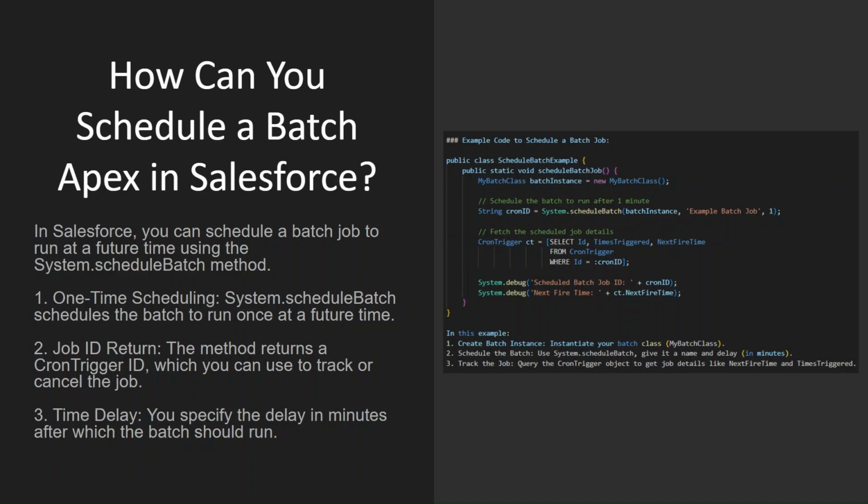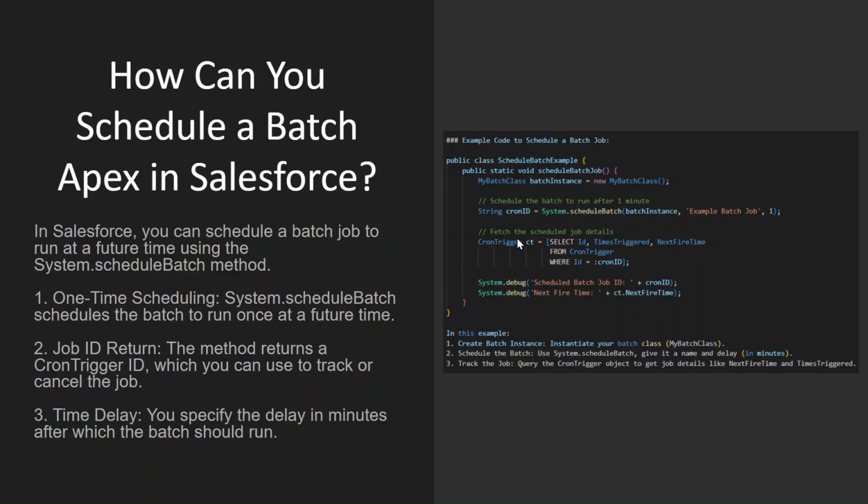Then we have this time delay. So you can specify the delay in minutes after which the batch should run. So you can see the same in the example code here that we have this batch class, my batch class, and we are sending the instance of this batch class in the System.scheduleBatch, and we have also passed the name for this example batch job, and we are scheduling the batch to run after 1 minute that you can see here.